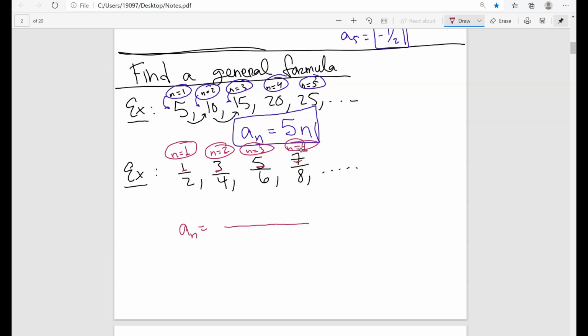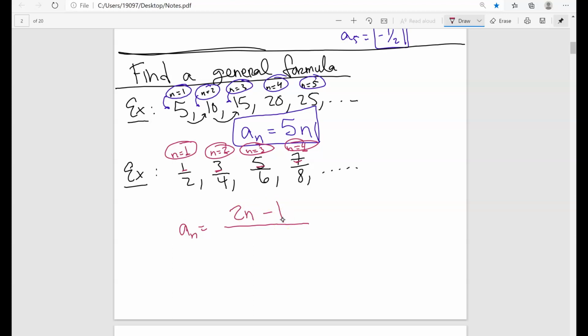But what about if I think of multiplication? If I multiply this by a factor of 2, for example, what happens? If I multiply this by 2, I get 2. Multiply this by 2, I get 4. Multiply this by 2, I get 6. Multiply this by 2, I get 8. Well, how do I get to the other numbers? If I subtract it from 1, then I get that. So basically, I first want to multiply the n value by 2 and then subtract it from 1. That's going to give me those values.